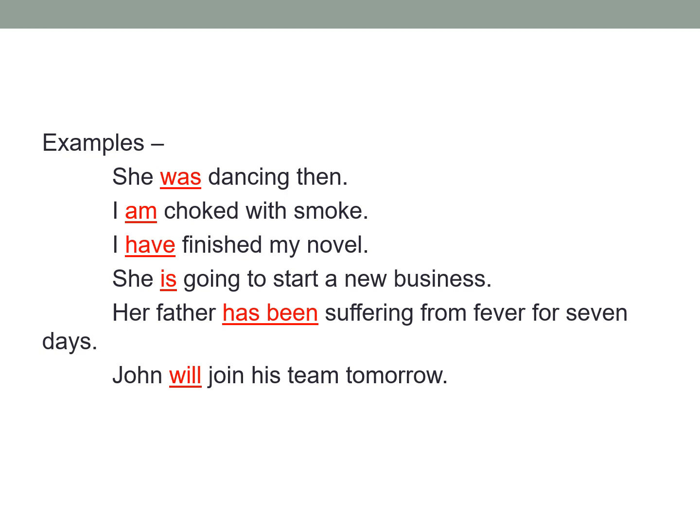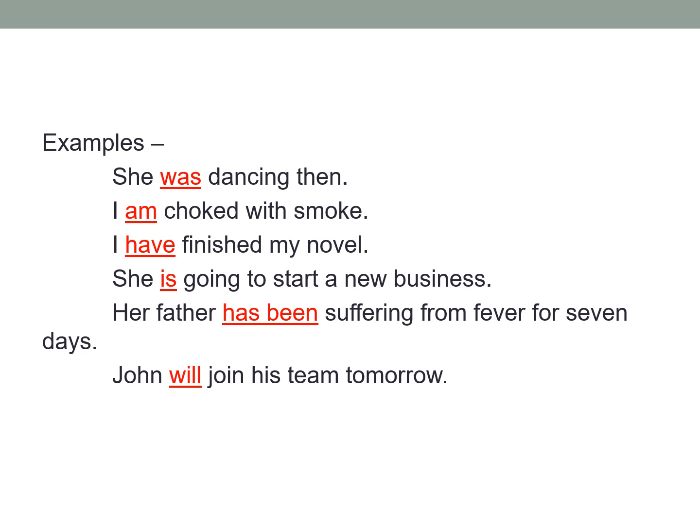In the third sentence, you can see, I have finished my novel. In this sentence, can you identify the principal verb? Yes, it is finished. The principal verb in this sentence is finished. And because this sentence is written in present perfect tense, the principal verb finished needs the help of the auxiliary verb have.